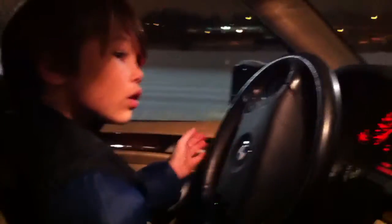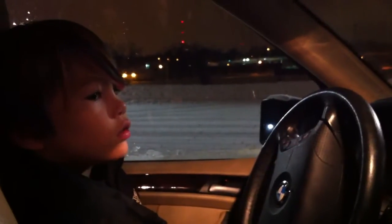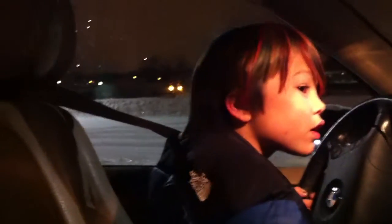Okay, we're going to wait and see what this car over here is doing. And what are they doing? Do they want to do donuts? Hopefully not. Yes, they do. You see how his car fishtailed like this?